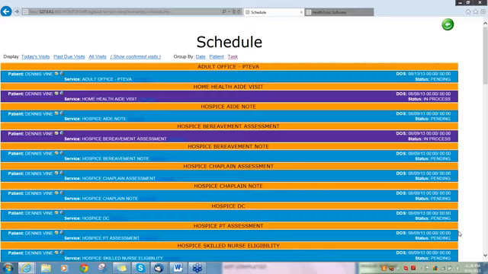Now, if you are actually filling this out to turn in to the office and you're completely finished with it, it's ready to go to the office, make sure that instead of clicking that red X, you click the green check mark and then synchronize your offline version of point of care. That way it gets sent to the office so they can review it and pass or fail that visit back to you.